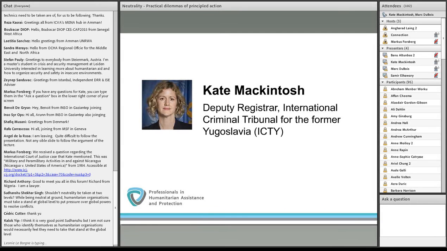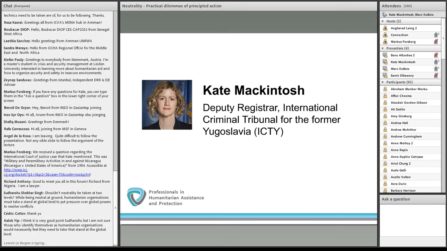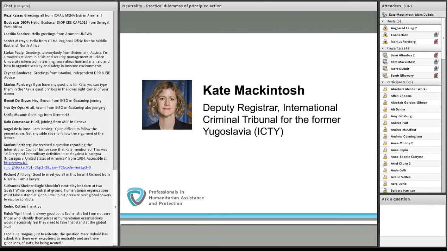In terms of the other aspect, the more practical one, diversion, I think it's very interesting. I think that's something organisations really do have to take seriously, and I believe most humanitarian organisations do. And diversion is an absolutely legitimate concern of warring parties, and one which allows them to deny access to humanitarian organisations. So humanitarian organisations have to develop robust internal risk management systems which enable them to have and to show that they have good control over their resources. I don't know if that helps.